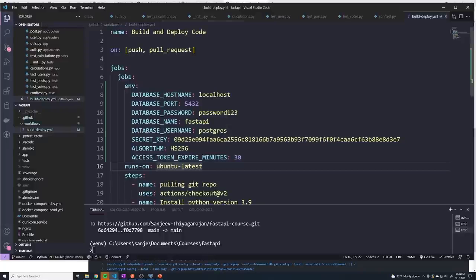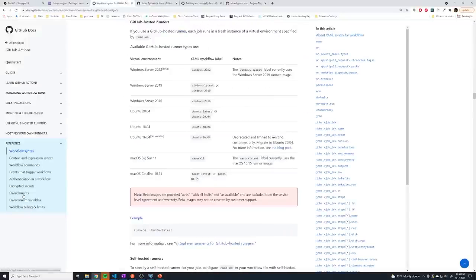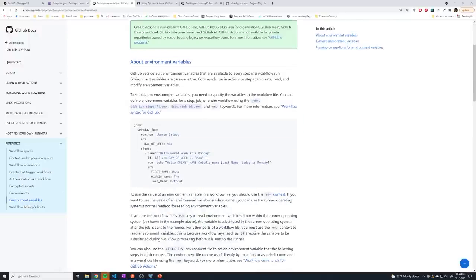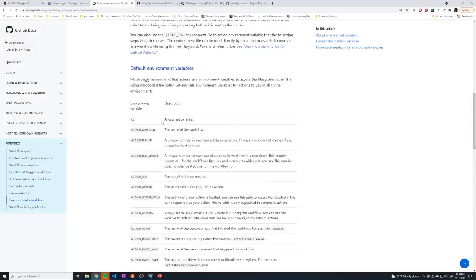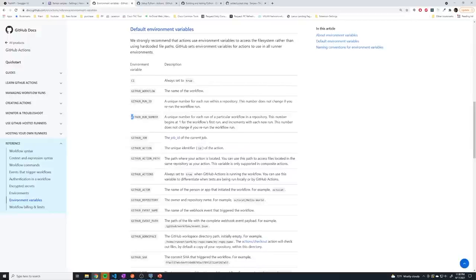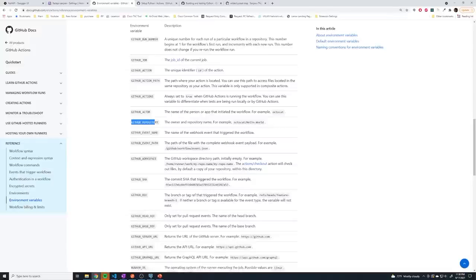But I want to show you what other environment variables we have as well. If you want to know where I'm getting all this information, like I said, we have the documentation, and there should be a section for environment variables here. I think we should see the same thing, right? Yep, we see the same thing. So env under the specific job, and you just provide the list of all of your environment variables. Then there are some built-in ones, default environment variables that get set for you. Here you can see the run number, the GitHub job, the action path. We can even see the repository, so if you want to get the name of your repository, you can reference this specific environment variable, but we don't need to do any of that.